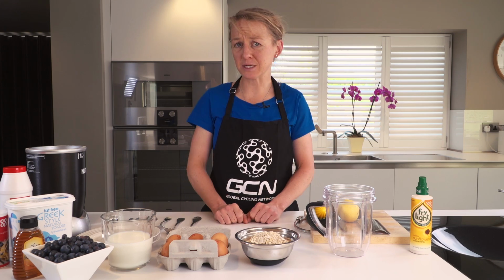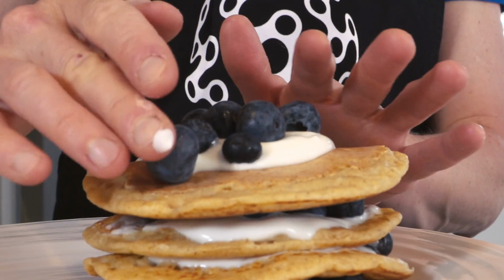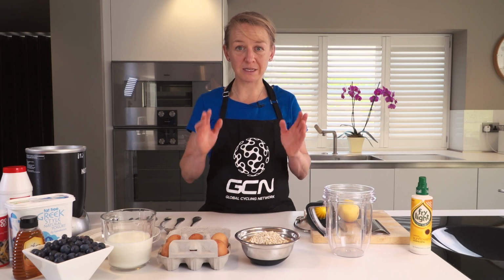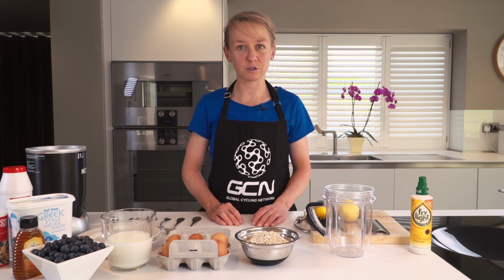A stack of pancakes might sound like a bit of a guilty treat, but this recipe for lemon blueberry high protein pancakes is actually remarkably healthy. It's also based on oats. It's part of the GCN Oat Cuisine Nutrition Series. It's super easy and super tasty.